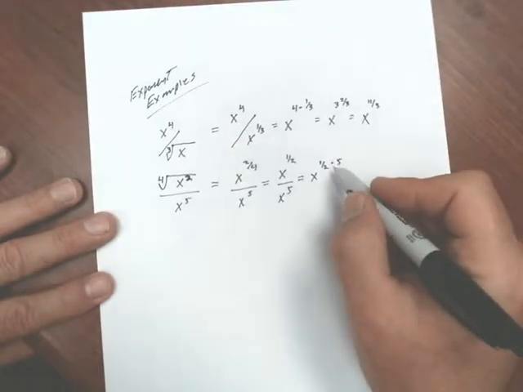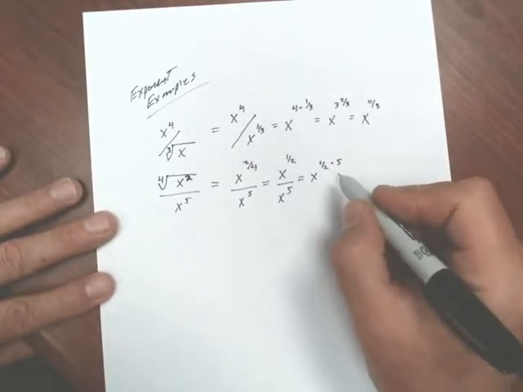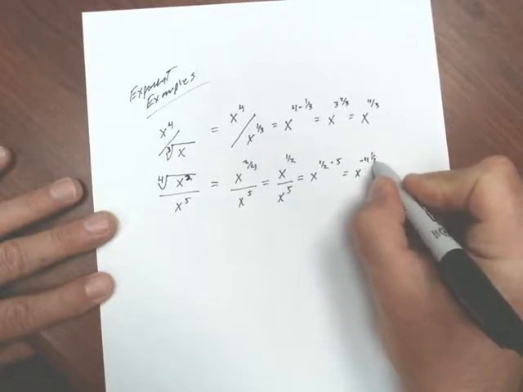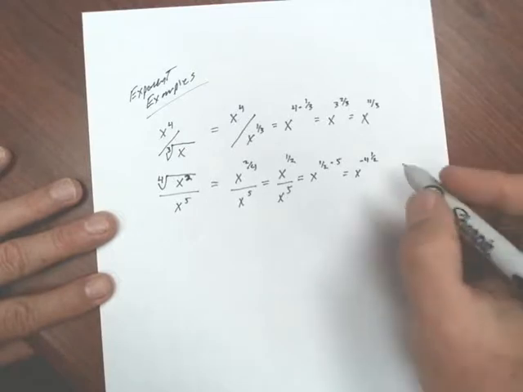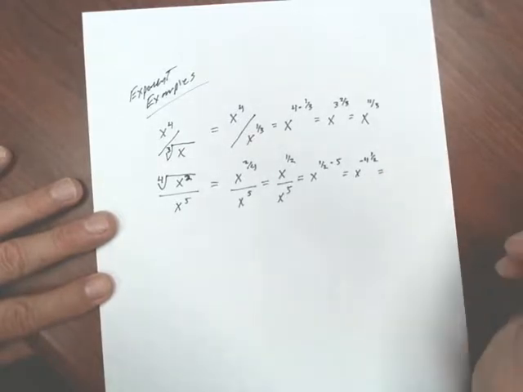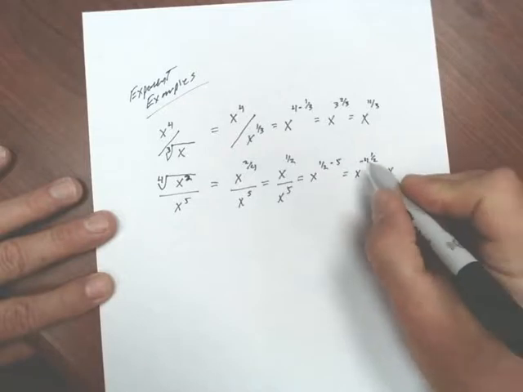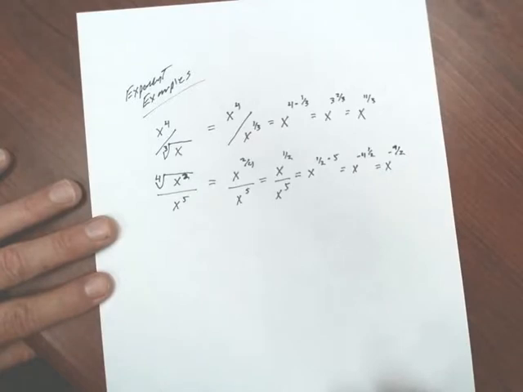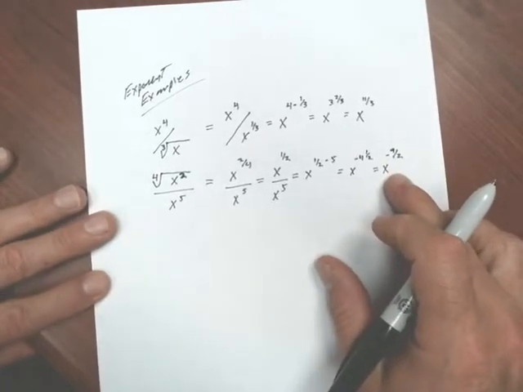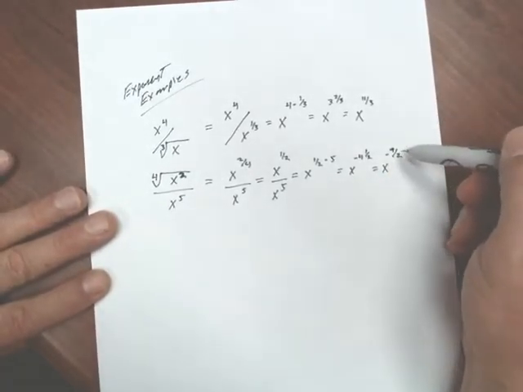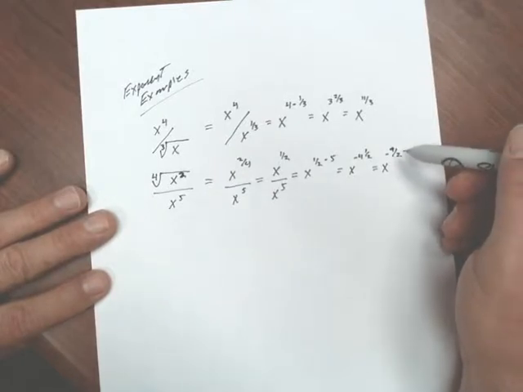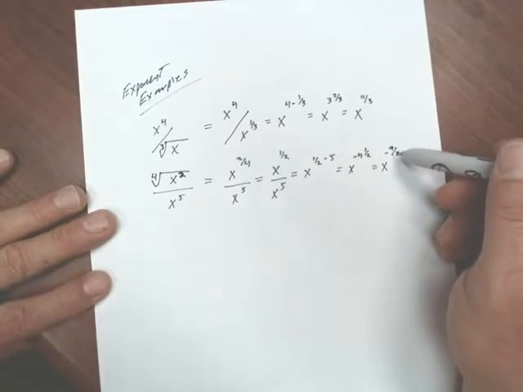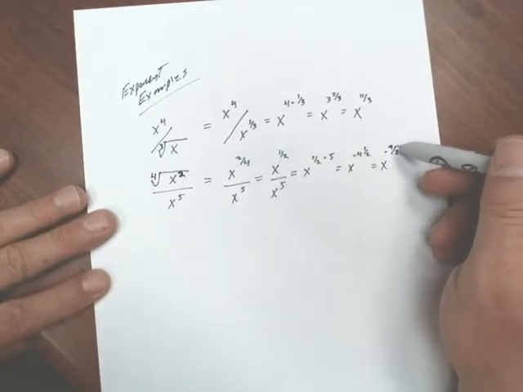Now what is 1/2 minus 5? It's -4.5, so that equals x to the -4.5. Putting this in fractional form, we get x to the -9/2. Now we can rewrite this one more time by getting rid of the negative exponent, and many times we want to do that, simply because positive numbers are easier to look at. How can we use the rules of exponents to rewrite this?